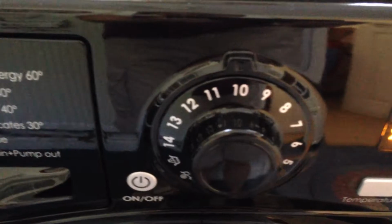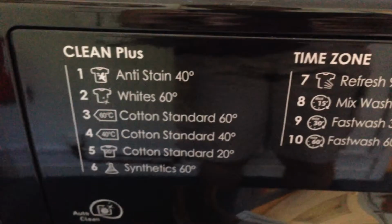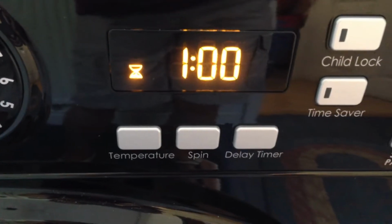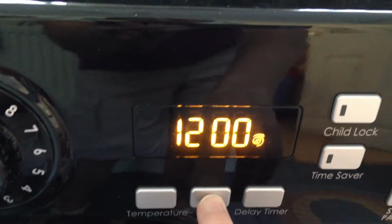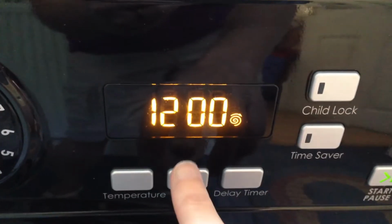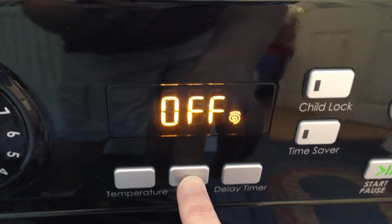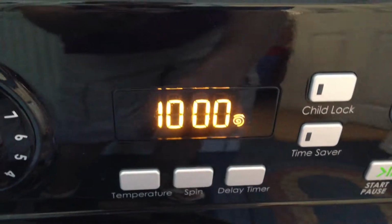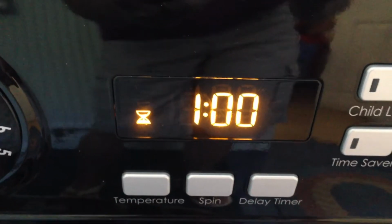Right, I've put it on number 10. As you can see, that'll be a fast wash at 60. As you can see the other washes. Spin is 1400, I don't want that. I've got that one. Start again. That one. So I've got a few choices going on, or off obviously. So I'm going to have that one today. Temperature is already on 60 anyway. It's on a normal.